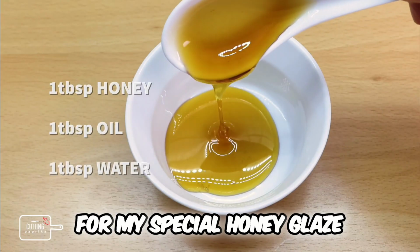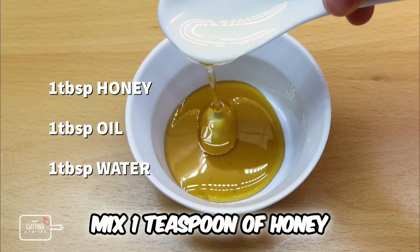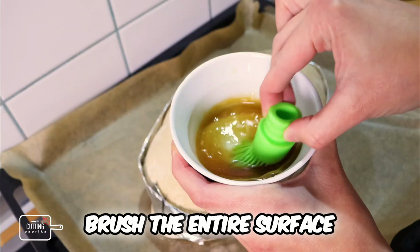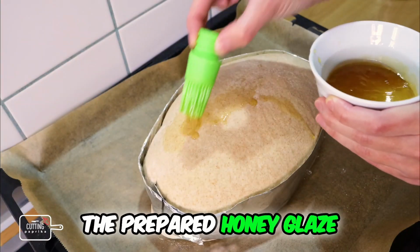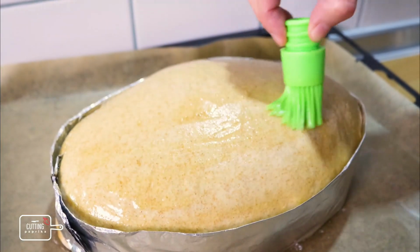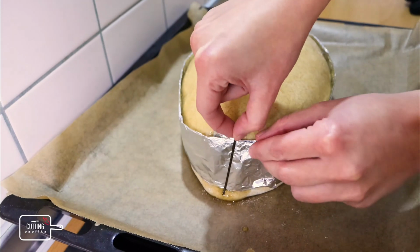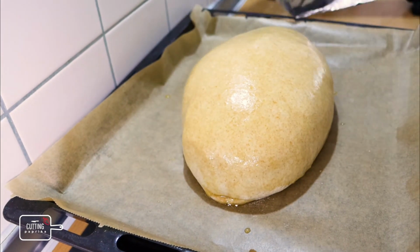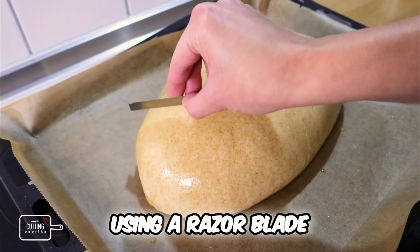For my special honey glaze, mix 1 tc of honey, 1 tc of oil, and 1 tc of water. Brush the entire surface of the bread with the prepared honey glaze. Make 3 strong cuts using a razor blade.